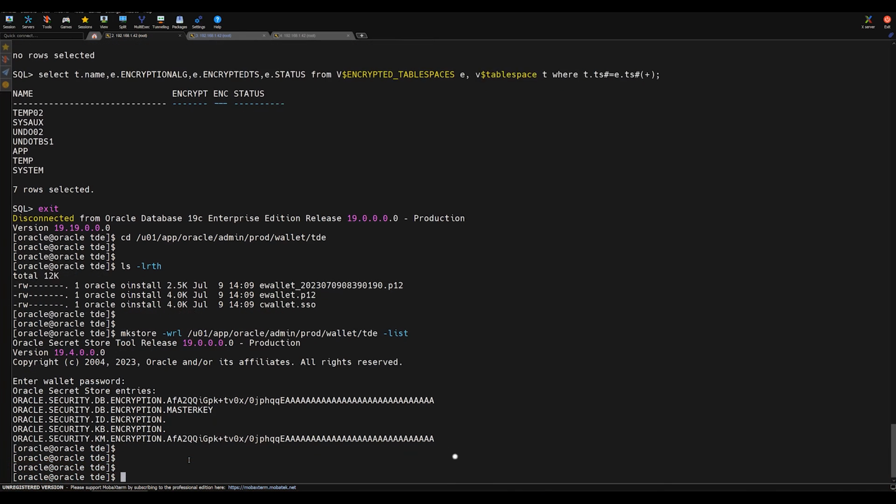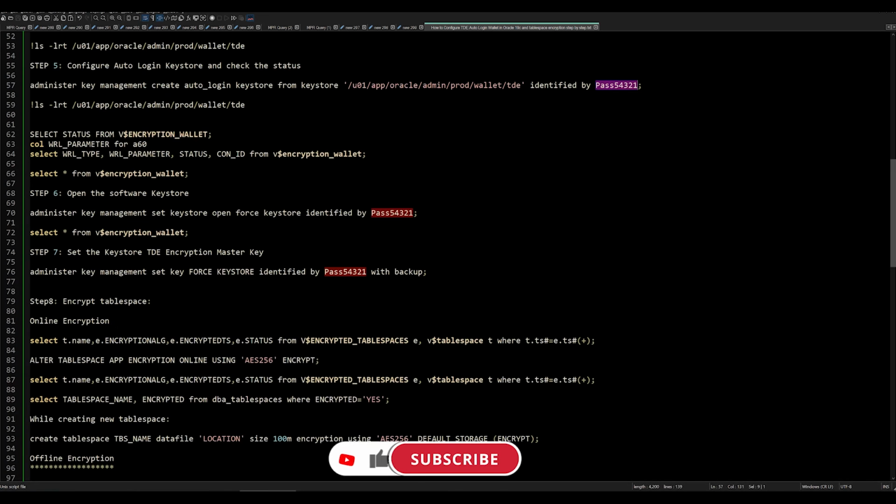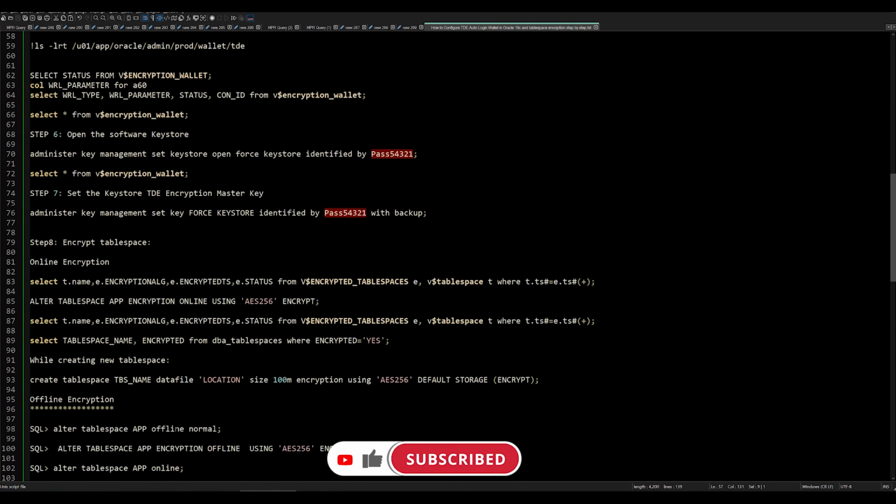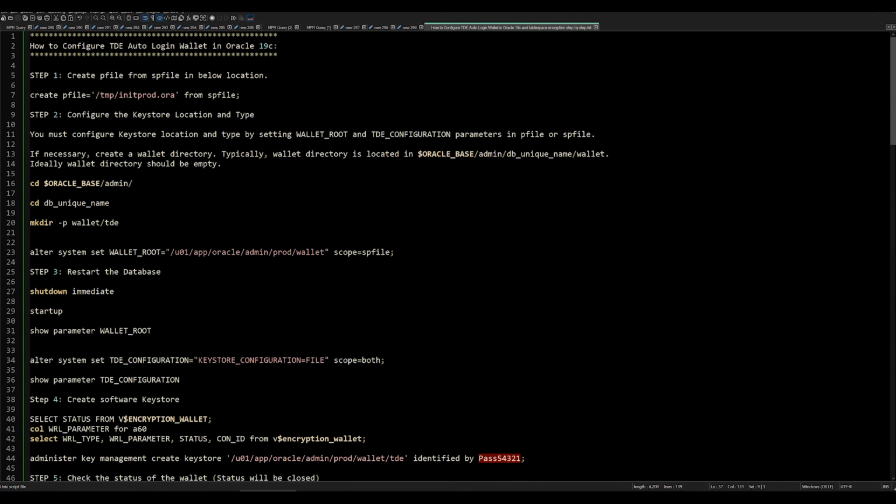So this is how we do the tablespace encryption. And also we have seen how to implement TDE for any database which does not have the TDE feature implemented. The only thing is that once you implement TDE, you cannot remove the TDE feature. You can encrypt and decrypt the tablespace, but you cannot remove the feature completely from the database. So it's a one-time process. If you execute it, it will remain forever. So while implementing it, just think twice and take the decision accordingly.